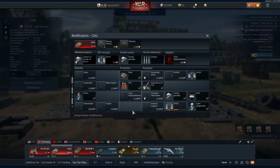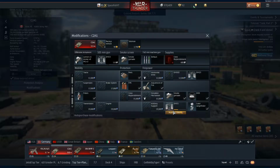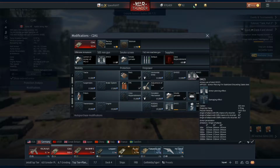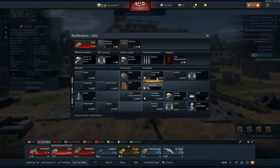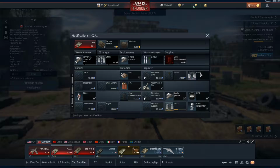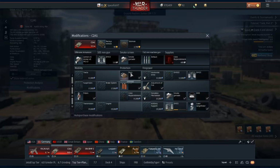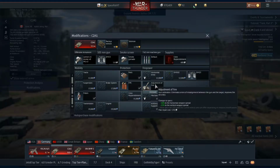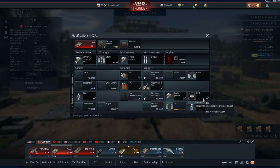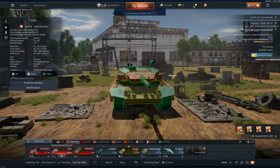Looking at the modifications real quick, as I already talked about, you can get up to DM33, which is going to be sick. I'm working towards that. I'm definitely going to get that before the actual gameplay part of the video. DM23 is something you will want as fast as possible. Not quite over the parts and the FPE, I would say, but it's so much better than HEAT-FS, so just get that as quickly as possible. So I would go parts, FPE, then DM23, then adjustment of fire, then night vision, thermal sights are always awesome, filter smoke grenade, and then the laser rangefinder obviously being hugely useful. Then you go for the DM33.